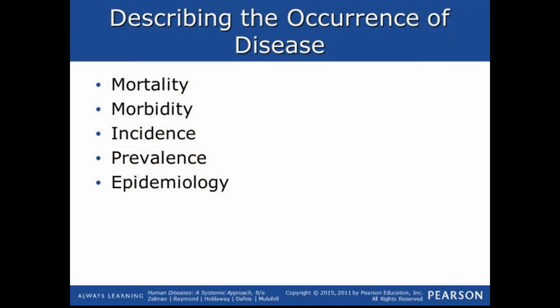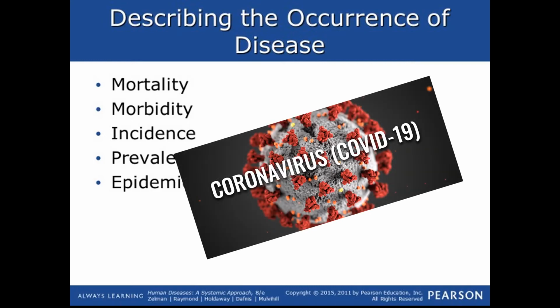All right, more vocabulary. Like I said, in this beginning chapter there's a lot of vocabulary, so I want to make sure you guys get it because we throw these terms around a lot in the coming chapters. So mortality and morbidity, incidence, prevalence, and epidemiology. These we hear a lot about, especially in the news lately when we're talking about large disease numbers, right? Especially with COVID-19, lots of these numbers are being thrown around.